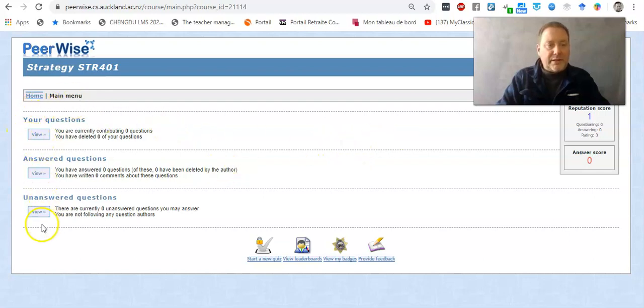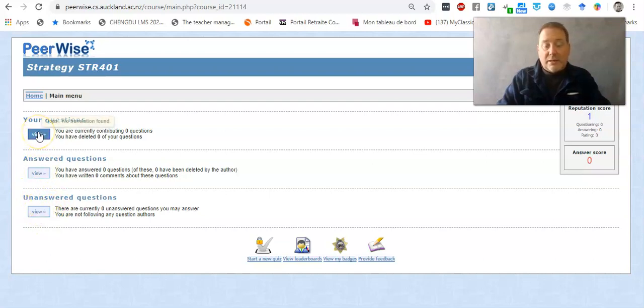There are three key buttons here. This button will be to create and view the questions that you create. This is to answer questions that others have created and give them a try and give feedback to their questions. And these are the ones that you've answered. And if there's new questions out there that you haven't tried, well, they're in unanswered questions. You can go back and review questions you've answered, and you can also answer questions that have been recently submitted.